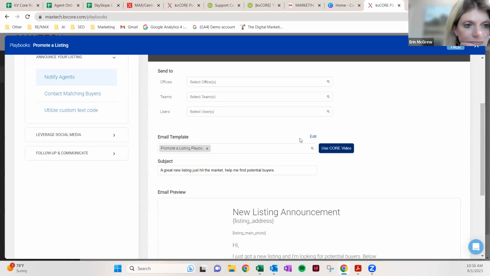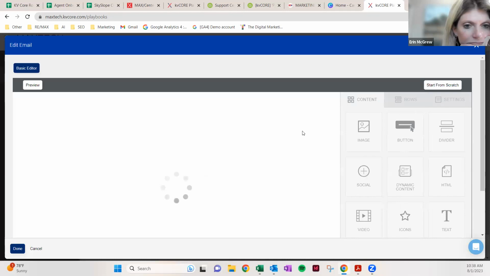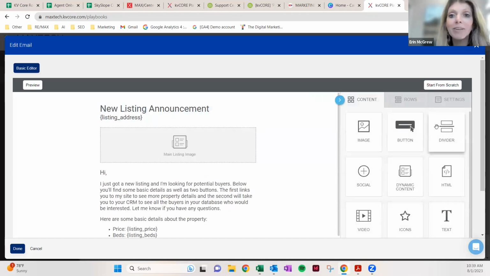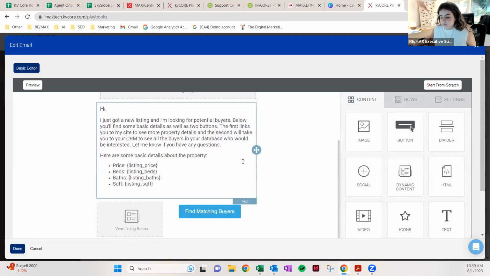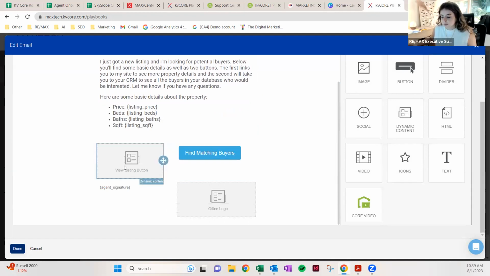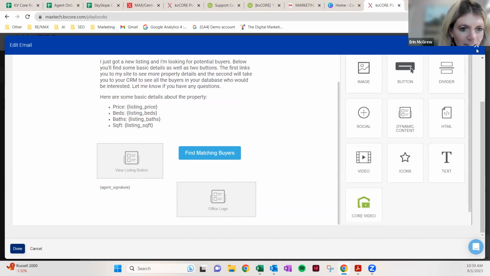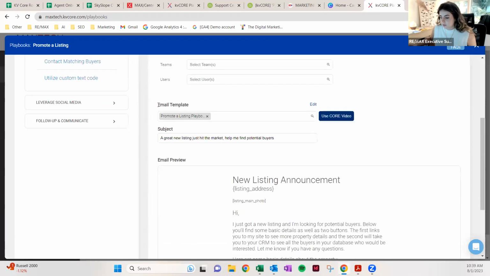It says right here, email template edit. Oh yeah, this is what I'm talking about. Like on MailChimp, where you can add the link, like see more on MLS, and videos if they have a drone video of the property. Cool, yeah, this is what I was looking for. How did you get there? Sorry. Yeah, you're good. So in this first one, email template, there's the edit button right here.